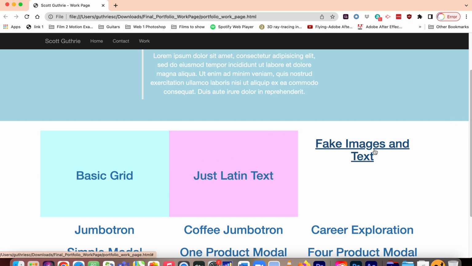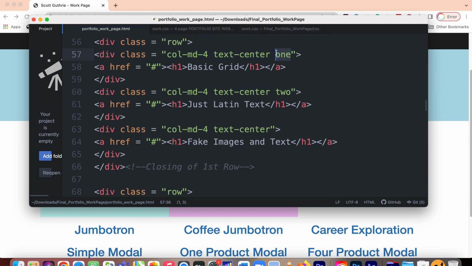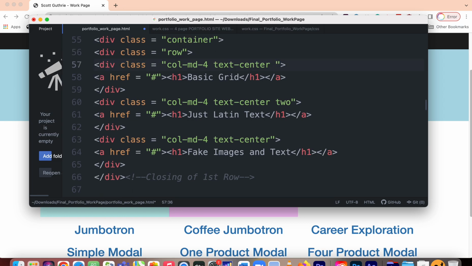So I'm gonna go. Let's see here. You know what I'm doing wrong is I don't want to color the column. I'm going to take this class name of 1.